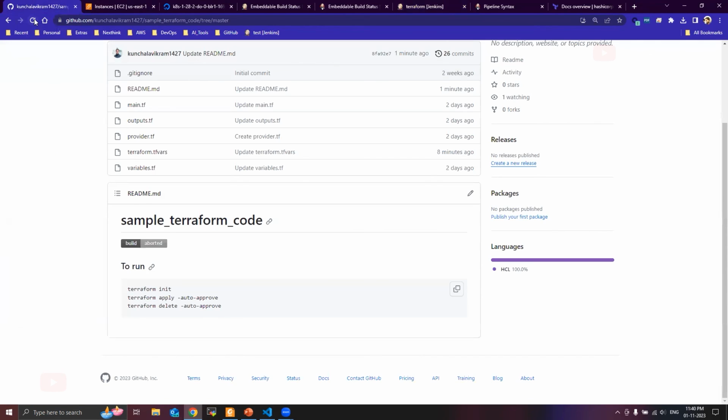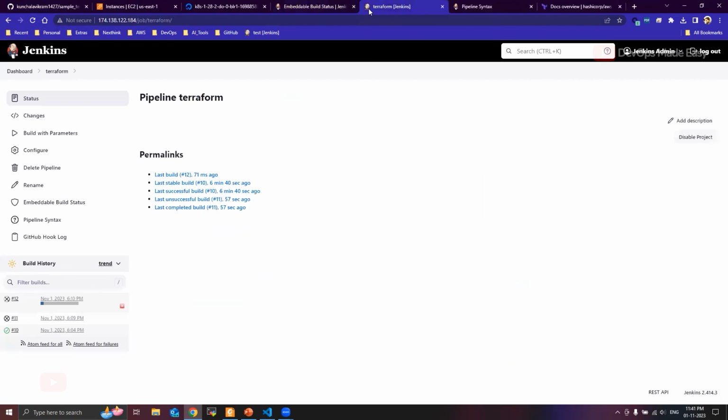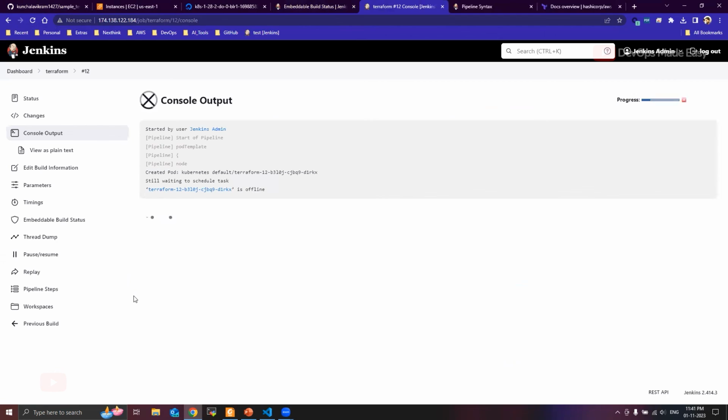Let's go back to the repository and click on refresh. Currently it is running because it is trying to create the pod and all, but somehow it should actually fail at some stage. Let me go back to the pipeline. It is still creating the pod.